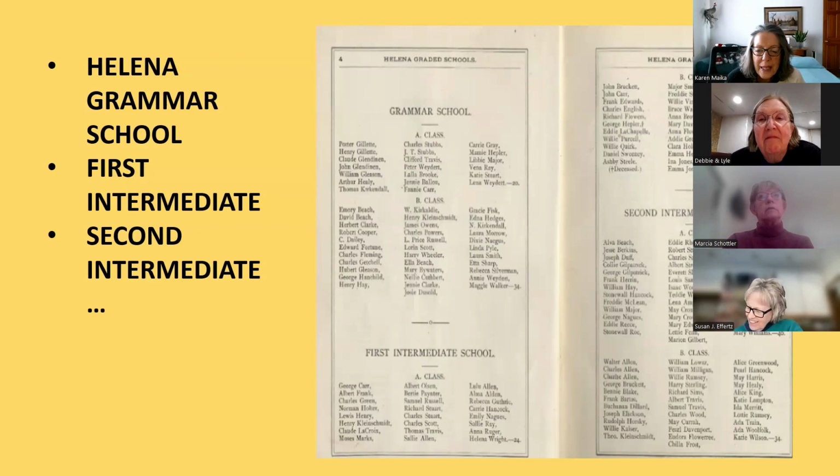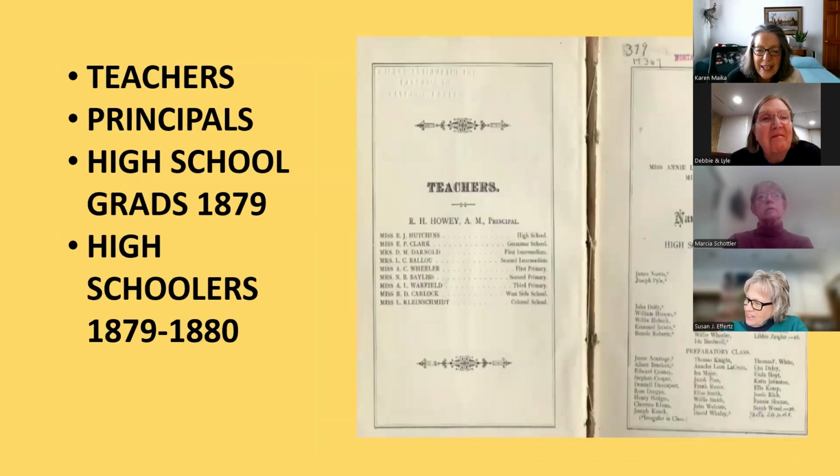Always a good thing to be able to write about. It tells you about teachers and principals and the high school grads for 1879, and then it names every single student who entered that high school in the fall of 1879. I am telling you, this is a treasure, and it's available for free online. If you find these things ever someplace and they're not out there free, take it post haste to somebody, send it to your state so they will digitize it and get it out there for all of us.